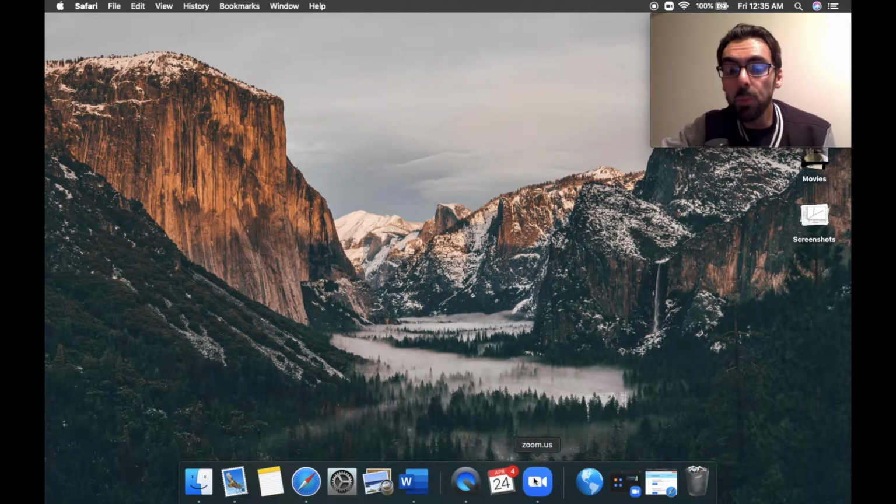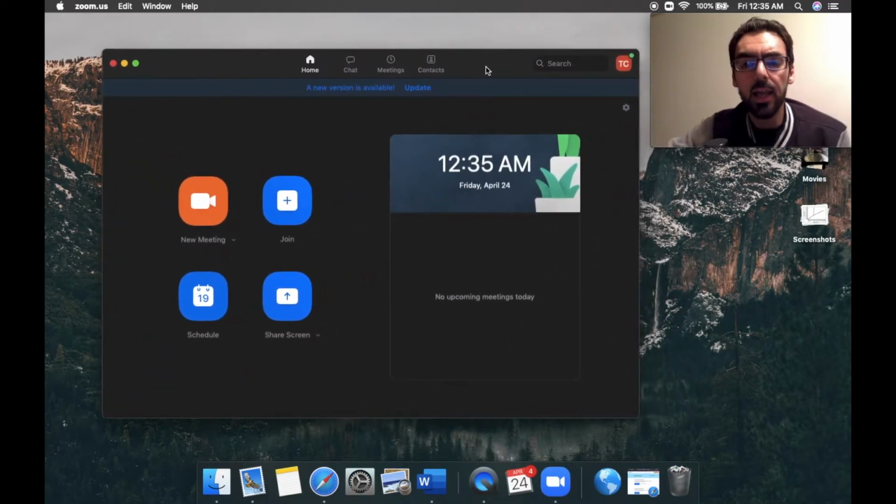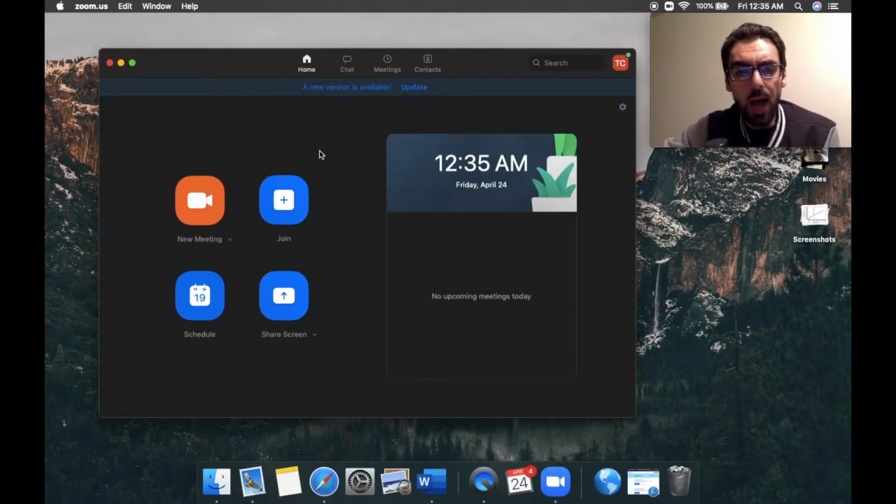Now, once you open Zoom, you'll be greeted with a screen like this. And it gives you a few options, okay? The first one is new meeting. That is if you want to start a new meeting right now in this moment, okay? This is join. So if you have the code for a meeting, you can hit join and input that code. But most of the time, it seems like you get the link. For example, when we have meetings, we have the link to the meeting sent to us. So usually you don't even need this icon, but you may.